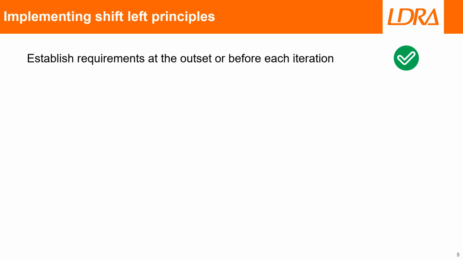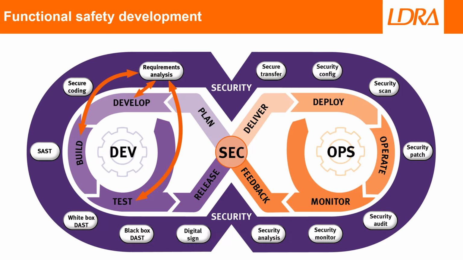That's a fine principle in theory, but what does it mean in practice? Security requirements represent a pivotal component in the shift-left principle. But it's no good having requirements if the software you develop doesn't fulfill them. In the DevSecOps model, shifting left is achieved by superimposing security-related activities onto the DevOps principles throughout the continuous development process. Requirements traceability is maintained for each development iteration, as illustrated by the orange arrows.